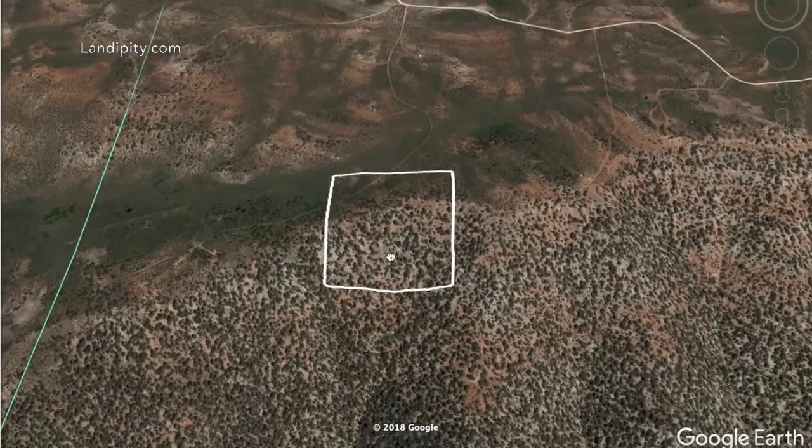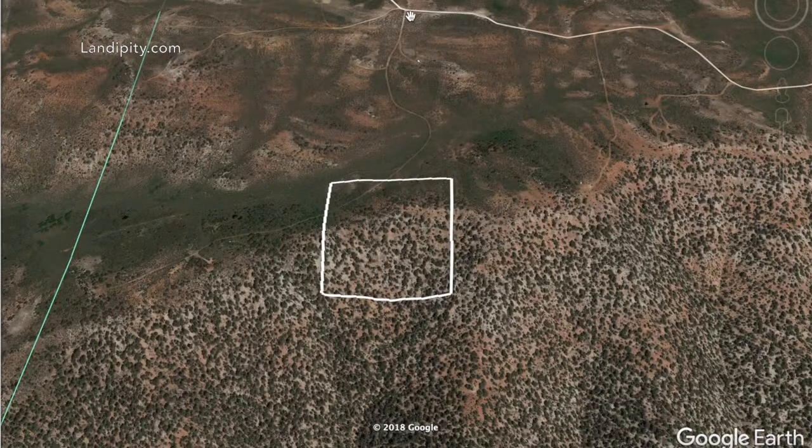The very first thing you're going to notice is guaranteed road access. We looked at 30-plus deals this year in Duchesne County, and the biggest deal killer for us was no road access. And this one's pretty good — we had our photographer get out there in his little Ford Focus, so if that tells you anything, you shouldn't have any problem reaching this property. If you've got a truck, an SUV, or especially four-wheel drive, these roads are pretty well maintained and you should be able to reach it all year round.